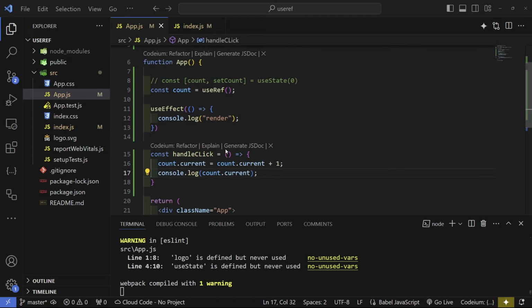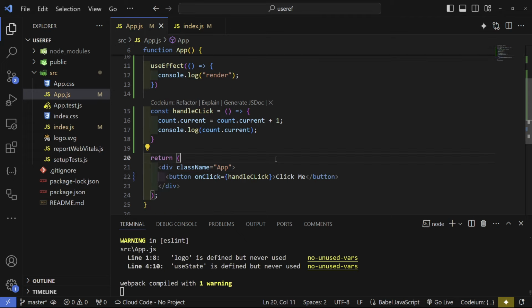And now that we know the very basics of useRef and the difference between useRef and useState, I'm going to go over how we can access HTML elements and why it's really important to know, because sometimes you just can't really do anything without using it.